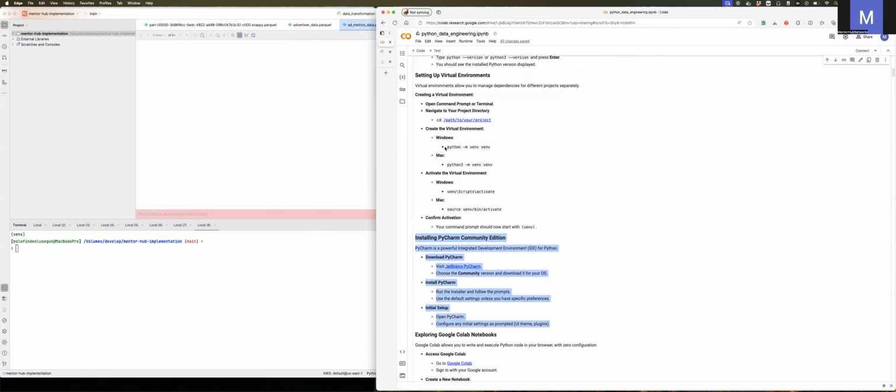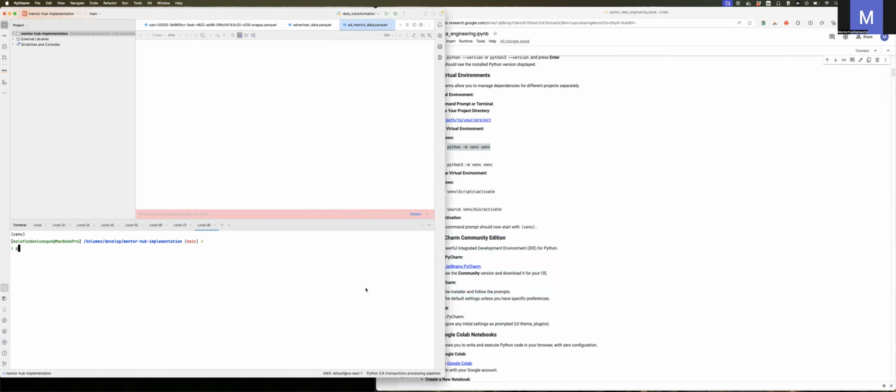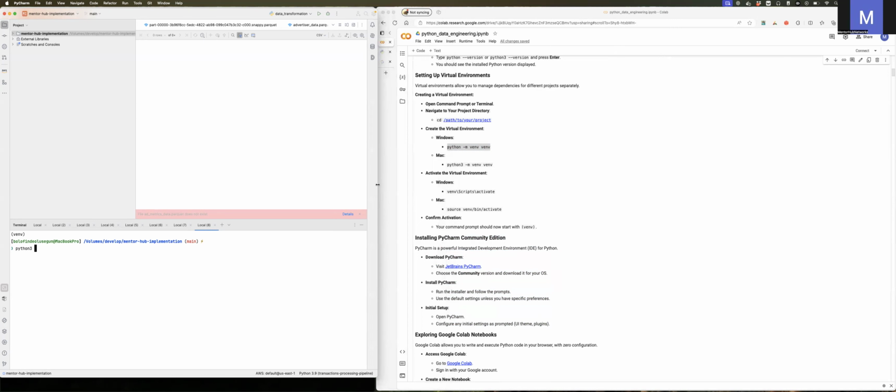I already explained that a virtual environment allows you to isolate your development environment for Python development. It's very, very crucial. But the step is pretty straightforward because I have Python 3 installed. So you want to type in python3 -m, which means module, for venv, the virtual environment.